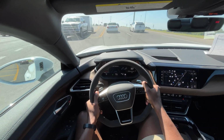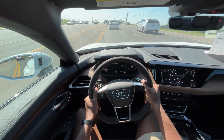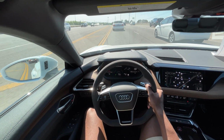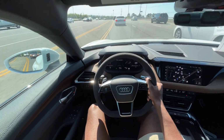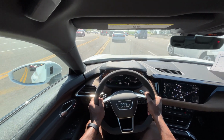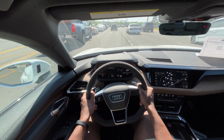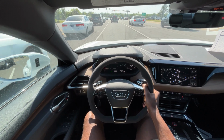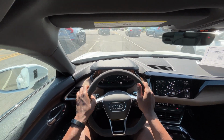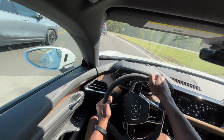Now, the way the seats are and just the car is, I'm in kind of a weird driving position. I like it, but I can scoot the seat back a lot more. I just chose not to for the sake of this test drive. I'm gonna scoot it back now just to show you the difference, because this is how I would normally drive. I just want to get a good viewpoint, but where this is such a skinny line of sight, I wanted to make sure you all could see the road ahead of me.